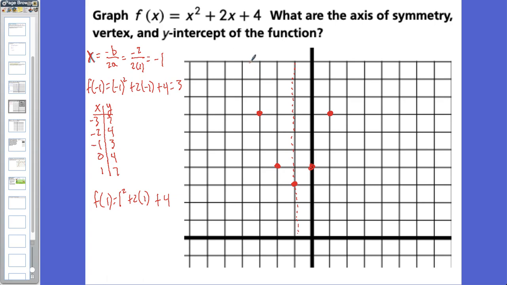And I'm sure that some of you have already keyed in on, we've been talking some about the shape of the parabola. Since the a value is 1, this becomes a very predictable rate of increase here. It goes up 1, right 1, then up 3, right 1. The next one would be up 5, right 1, and so on. So if you're seeing that, that's fine.